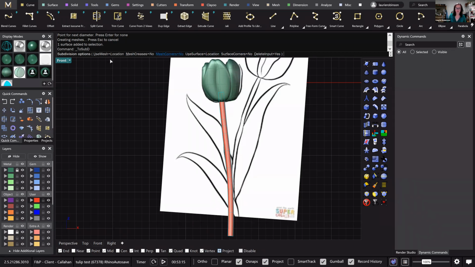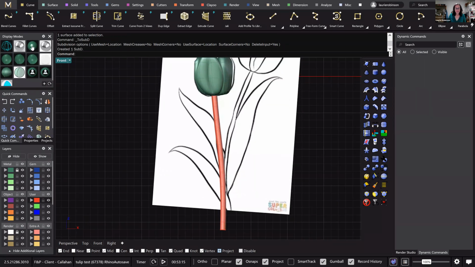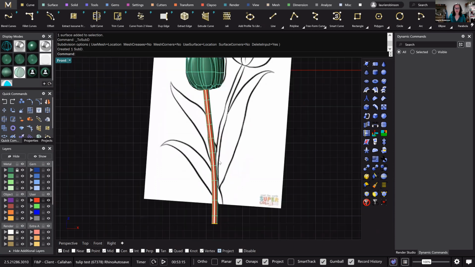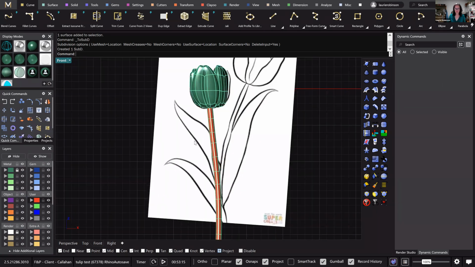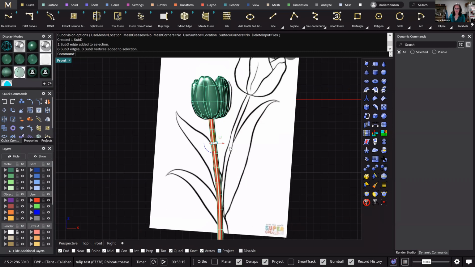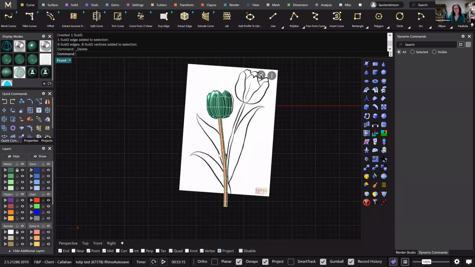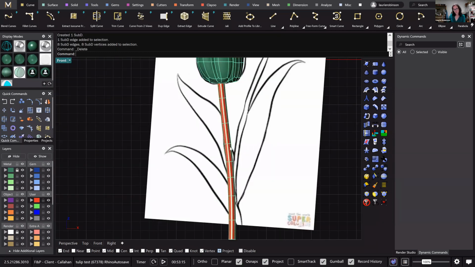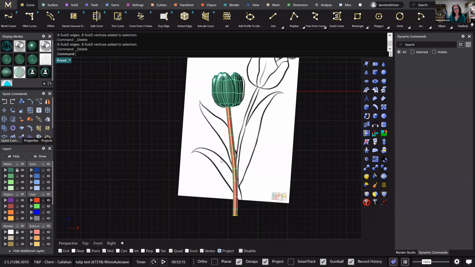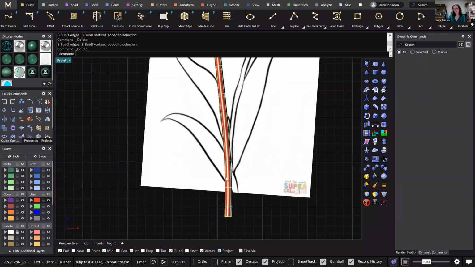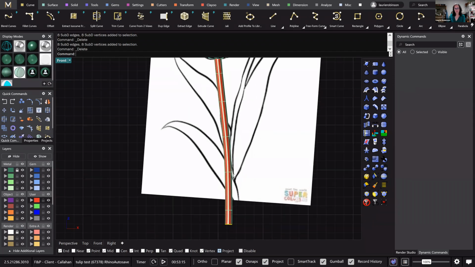You can change these settings, but this is generally fine with me. Now that it's a sub-D surface, I'm gonna take some of these edge loops out because, like I was saying before, I think it's better to have fewer edges.